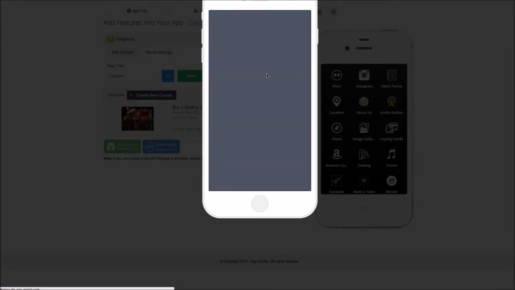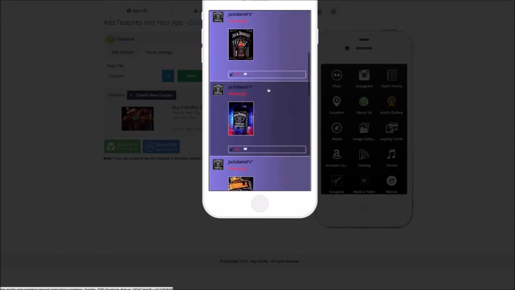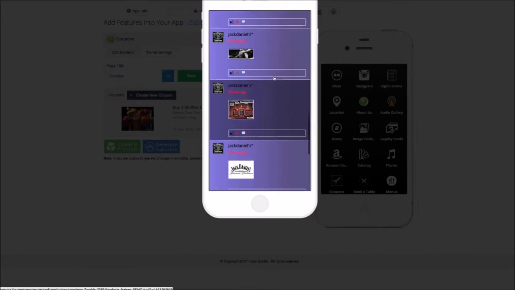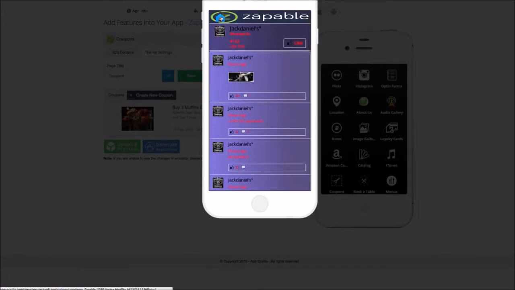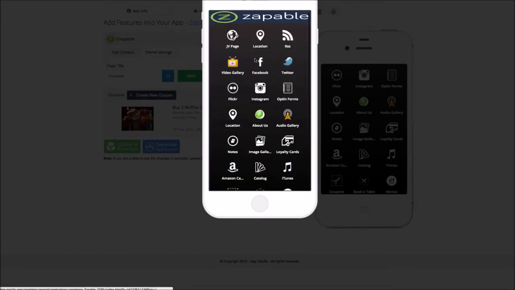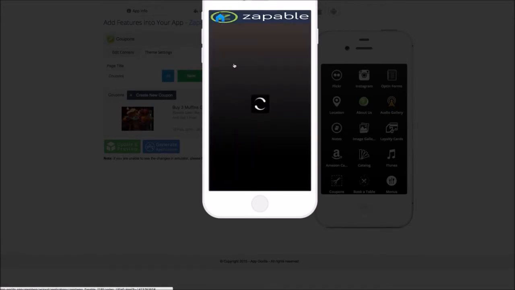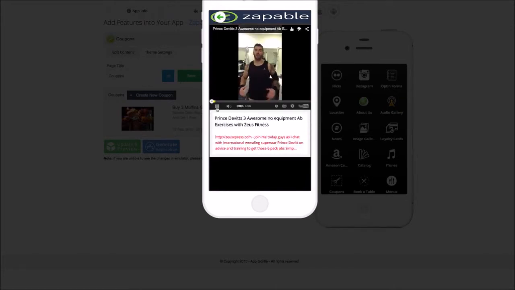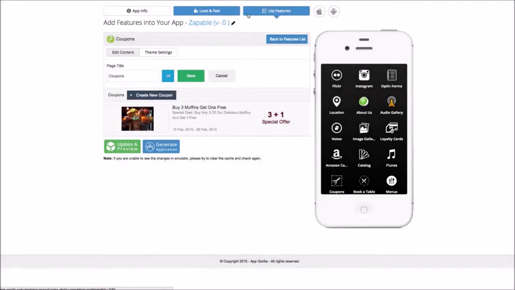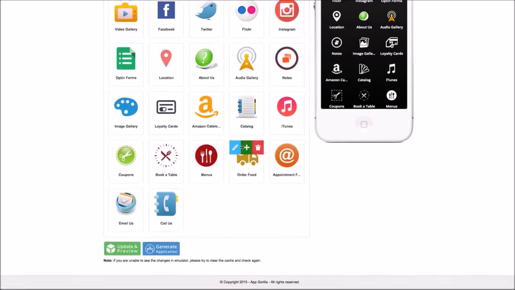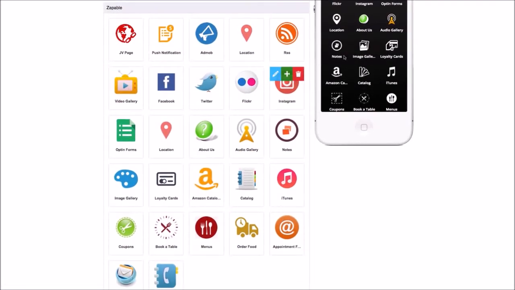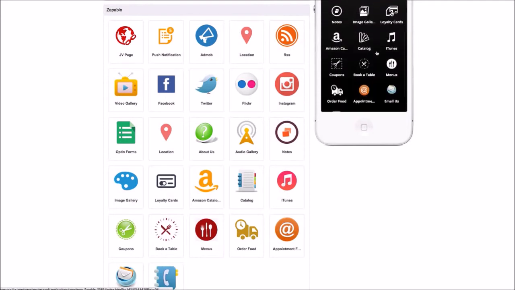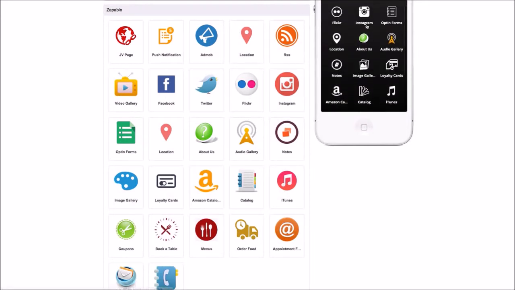Same with Facebook. The way we display Facebook, we're not just displaying the fan page, we're actually displaying it in a nice presentable way, which can be customized to match the client's brand. Video gallery, again, very easy. I'll just show you. It'll display YouTube. Now on an application, this will turn into full screen. So I'll just give you a quick look at video. And you'll notice I've got a range of different icon styles.